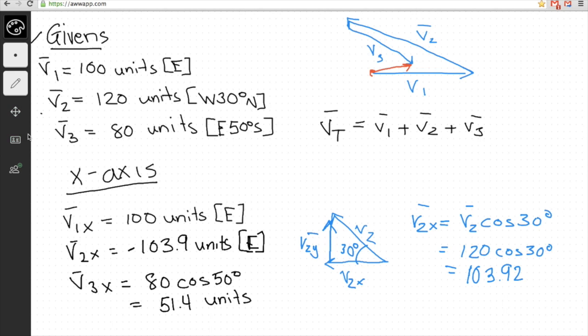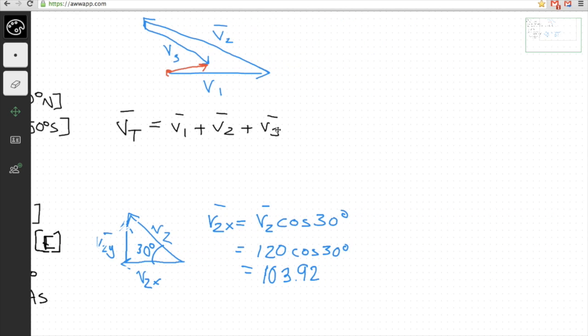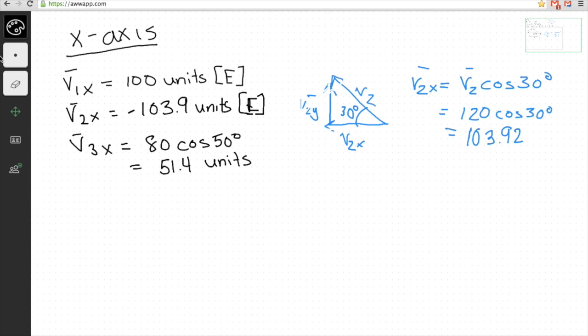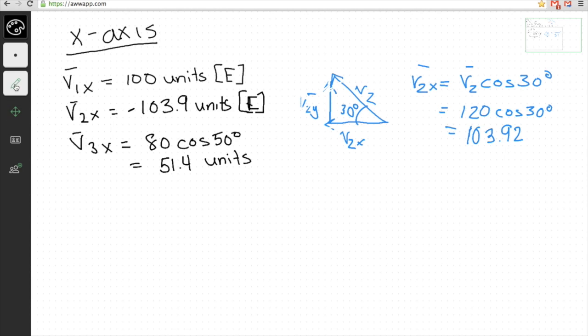So we'll do the same thing for the y-axis. Once we've figured out the x-axis, the y-axis should hopefully be fairly straightforward. So we just erase this. Let's move on. We'll put that over here. We'll put the y-axis down here. There we go. All right, so the y-axis, y.